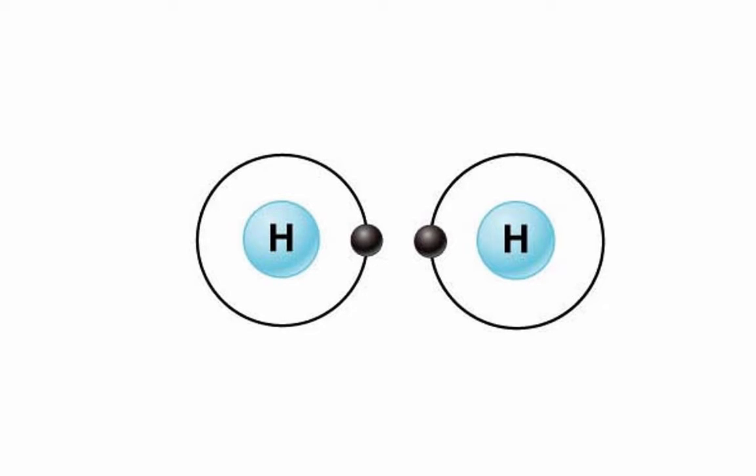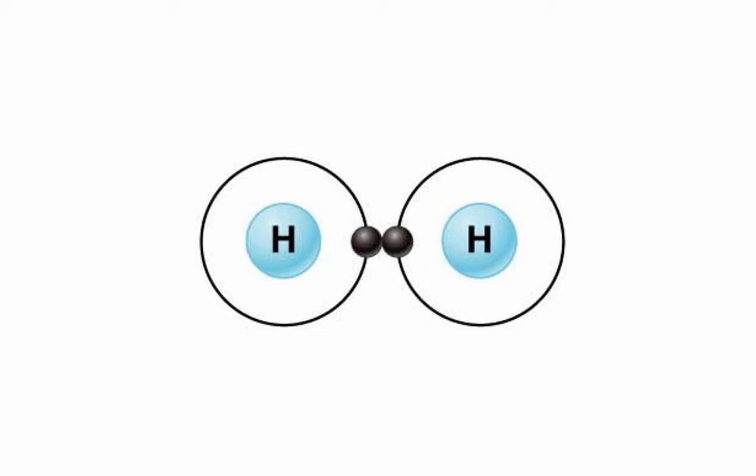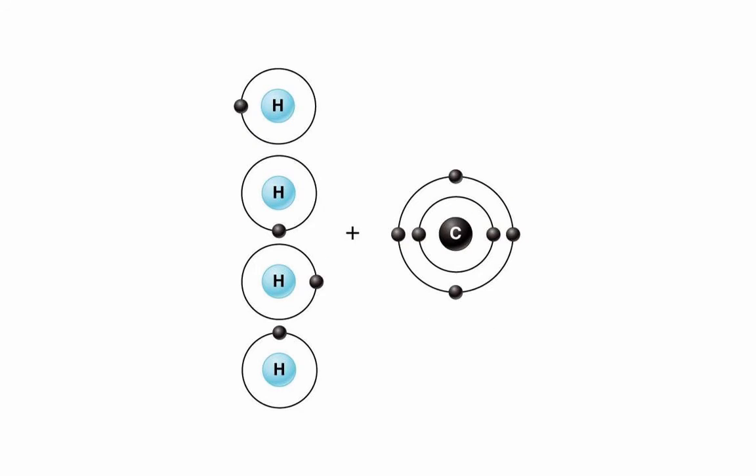Let's combine 2 hydrogen atoms with a covalent bond. Hydrogen has the chemical symbol H and is number 1 on the periodic table. Therefore, it has 1 electron in the first valence shell. The second hydrogen is the same. What would make these 2 atoms happy? Both are looking for 2 electrons in their valence shell and do this by sharing. This is what 2 hydrogen atoms look like combined.